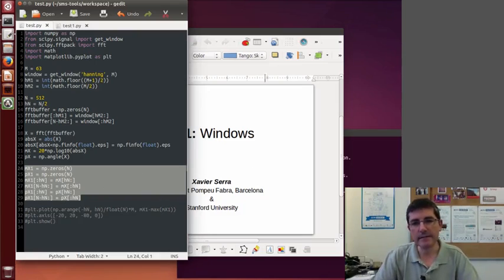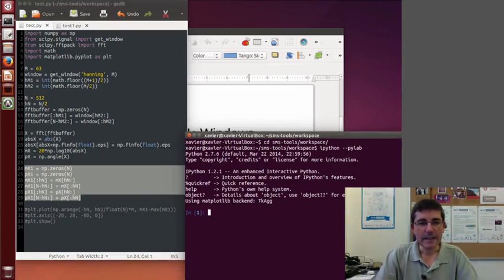Okay, let's run it. Okay, so we are in IPython, and with PyLab in it, so we have the Matplotlib package already in it, and we can run the script. Okay, that's it. And now we can start plotting things that we have computed. For example, we can plot the window.